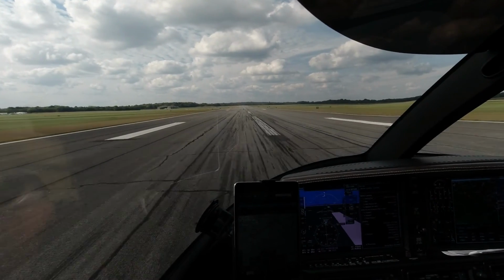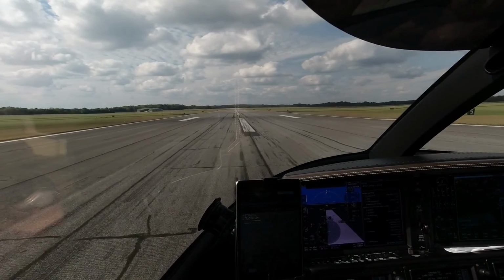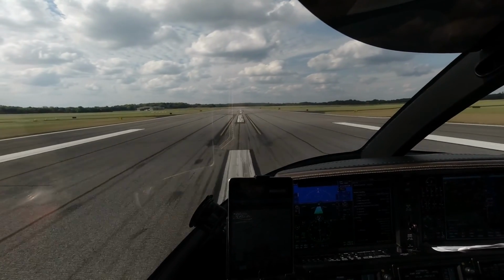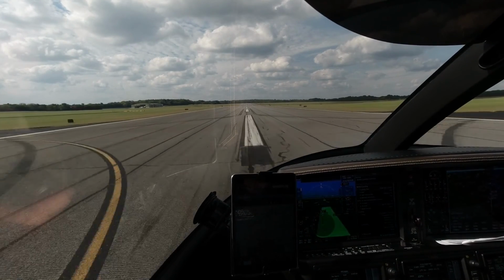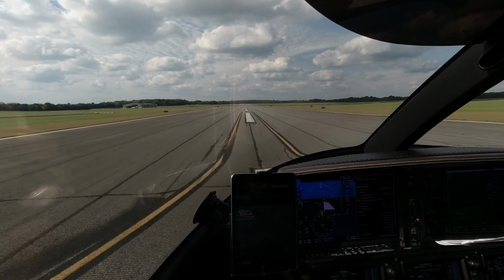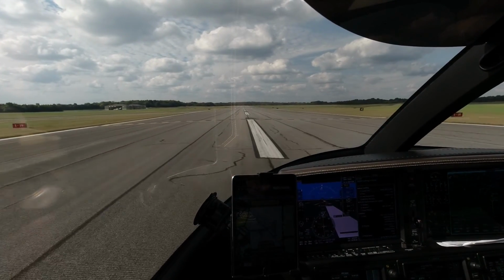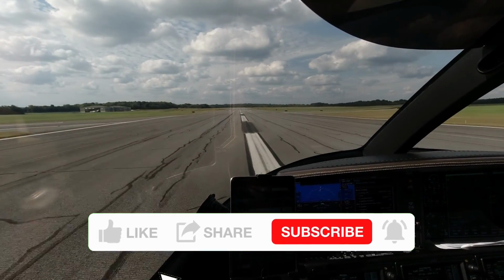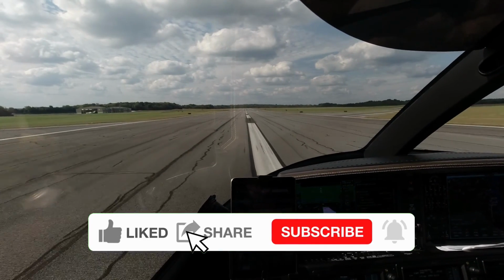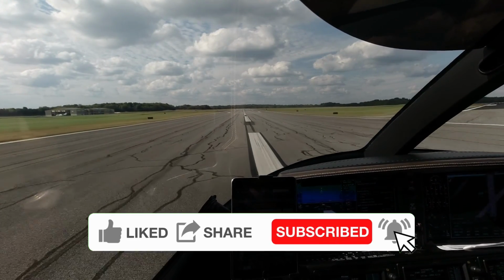November 9 Juliet Mike, are you going to the West Ramp or Support Aviation? West Ramp. November 9 Juliet Mike, all the way down to Juliet, turn left on Juliet to the West Ramp. Left on Juliet to the West Ramp, 9 Juliet Mike. Smyrna Tower, All-Star 84, about 12 miles north, visual 32. All-Star 84, Smyrna Tower, right base to runway 32, wind 180 at 6, altimeter 29.95, runway 32, cleared to land.